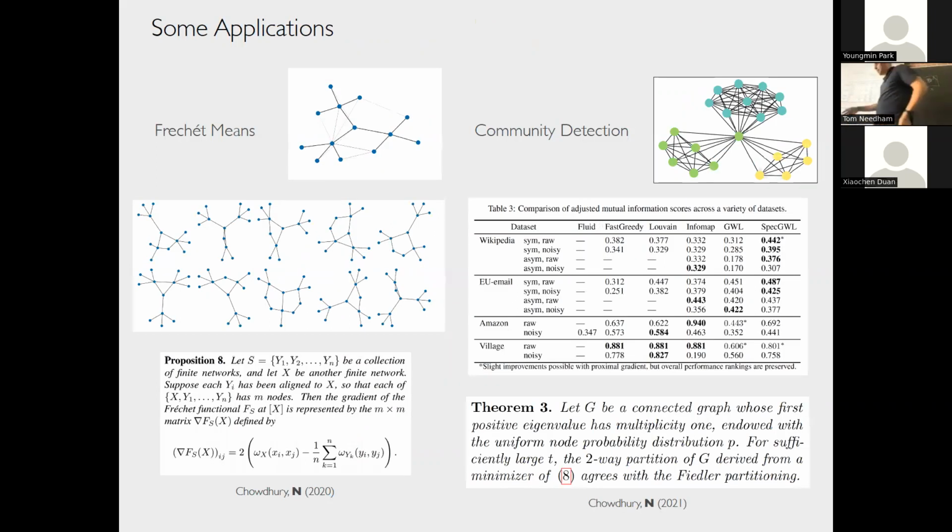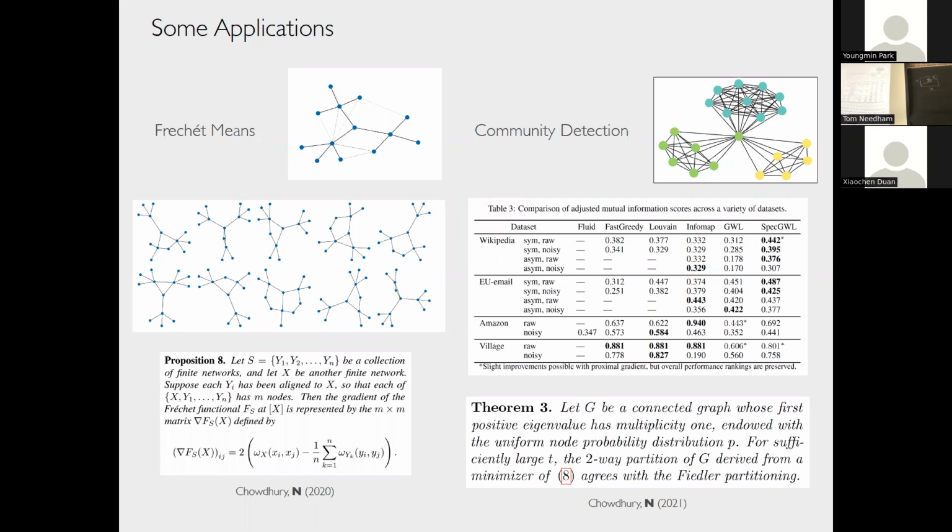And then some applications besides just drawing random pictures of geodesics: you can do things like compute Fréchet means. If you don't know what I mean by that, think of taking a mean of a bunch of vectors in R^n. You know how to do this. You can write that as a solution to a certain optimization problem, and that problem generalizes to any metric space. Solutions to that optimization problem are called Fréchet means. So this is like taking a mean of a bunch of stuff in a metric space.